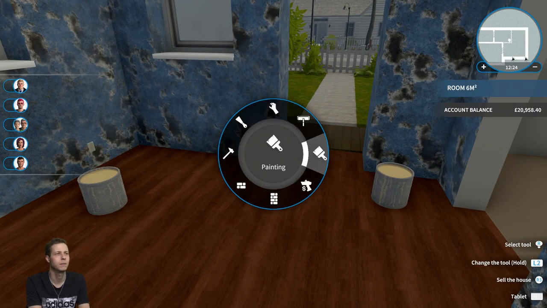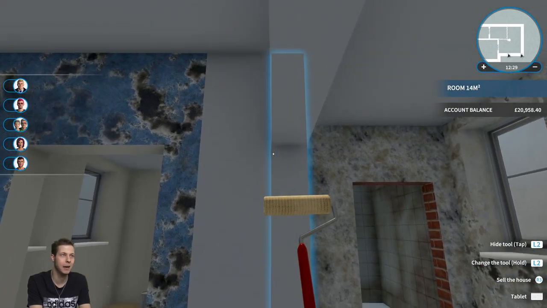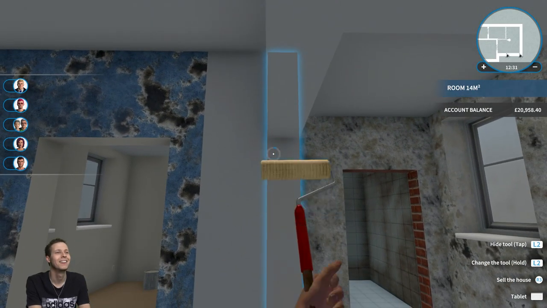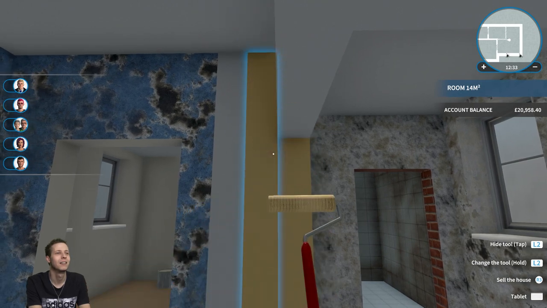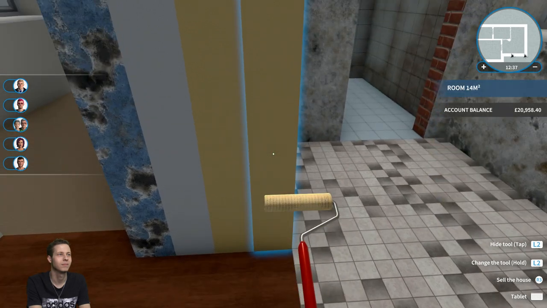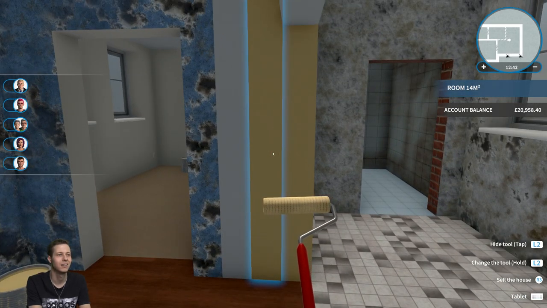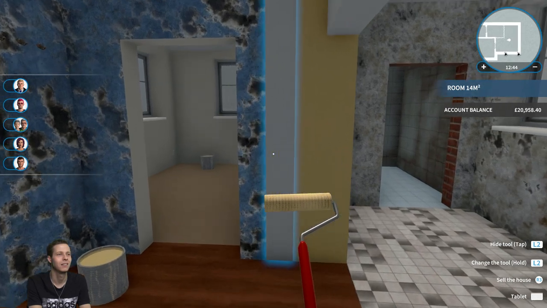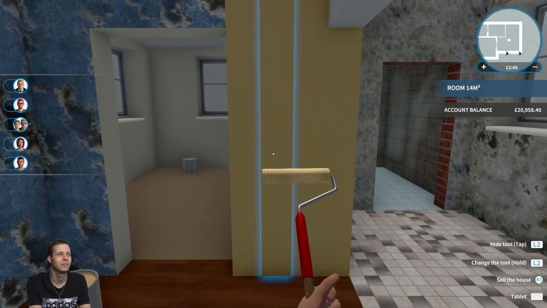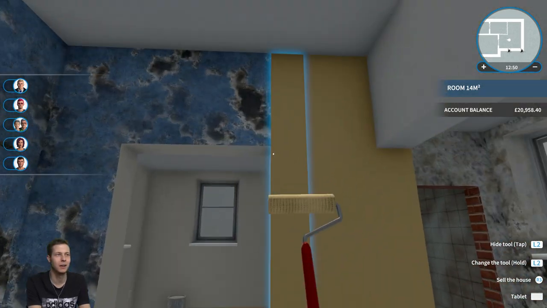Let's have a look. See how this looks. I've already bought the paint, so even if it looks bad, I'm going to do it. No, I don't know. I think it's a bit too, I don't know. It isn't that bad, is it? It's not too bad. I think we can live with that.